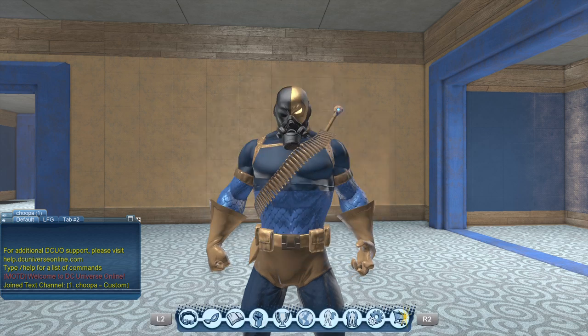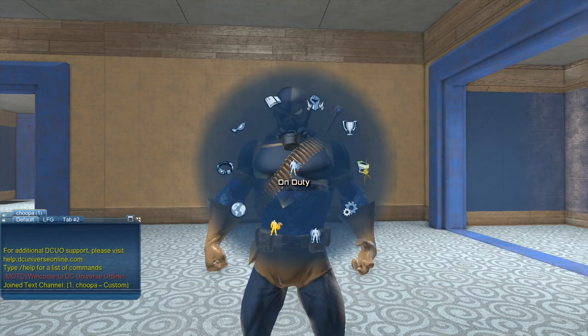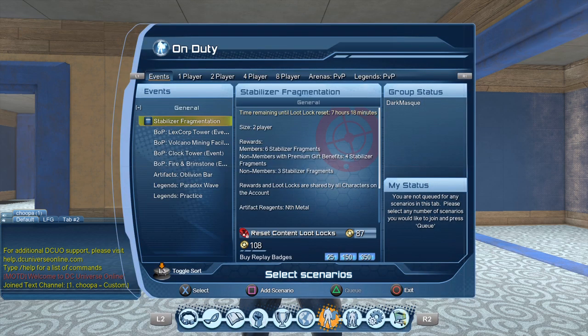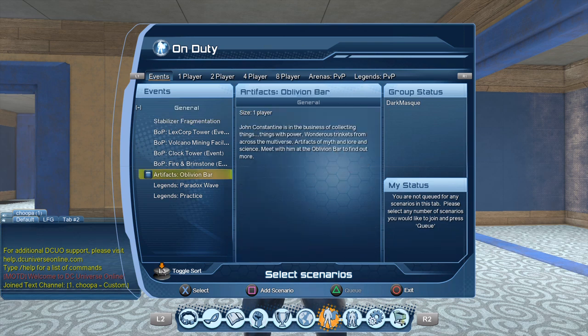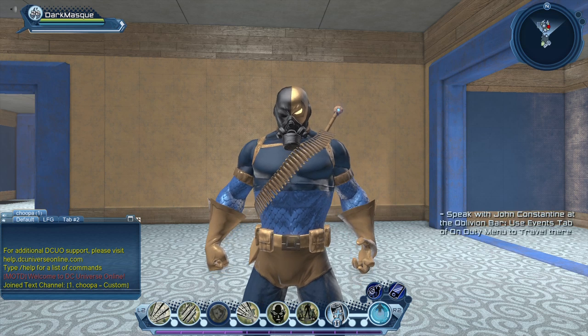So the last time, we got access to the mission to be able to get our artifacts. So let us go to the on duty menu. Sadly, this is a mission that you can play only once. You can see the artifacts Oblivion bar. You seem to get this mission once you reach roughly level 22.